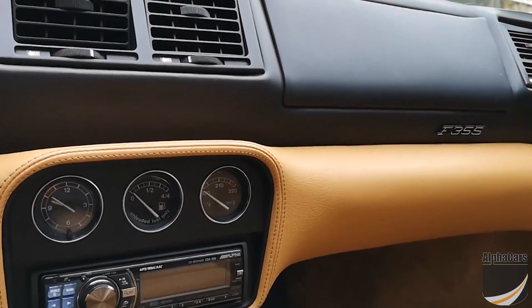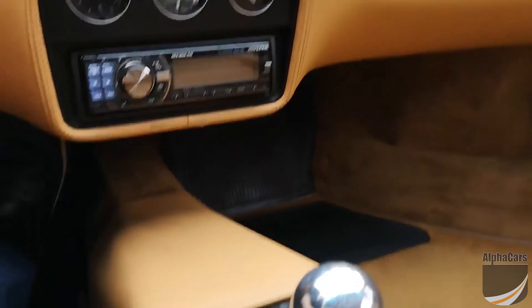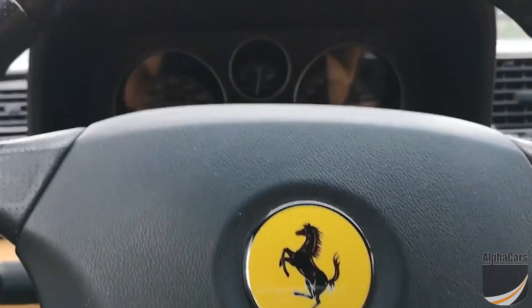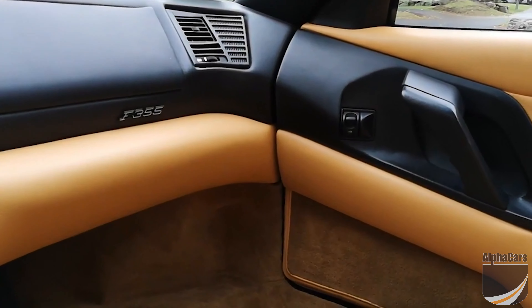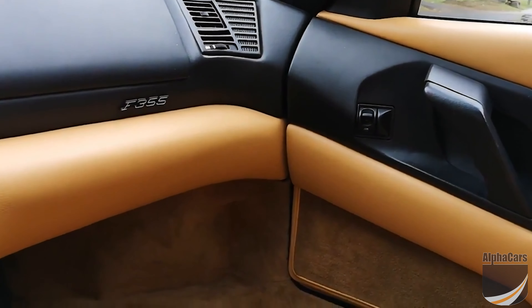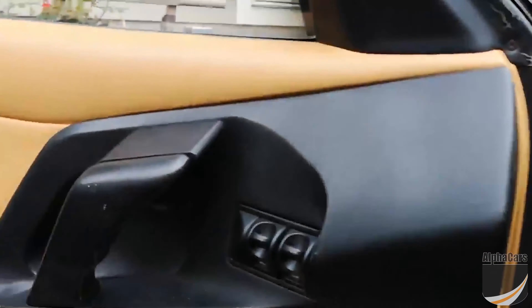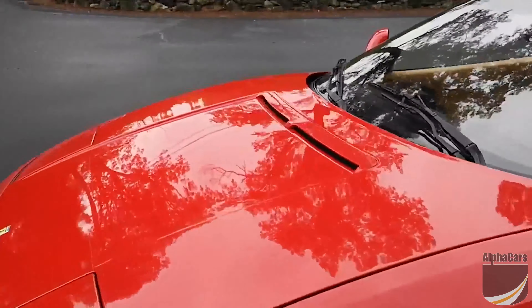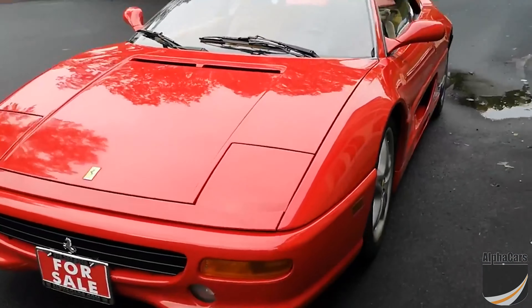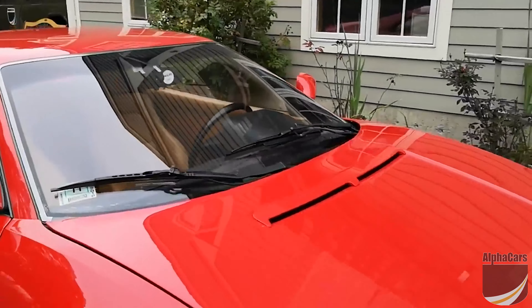This car is an amazing value. Sorry for the beeping sound as we start it up. It is totally functional — everybody would ask. We had it here for a few days, and when we mention the price tag, people would ask, what's wrong with it? Well, there's nothing wrong with it. It's a great car and we're here to sell it. Let's check this out a little bit closer. Forgive us for some minor imperfections.